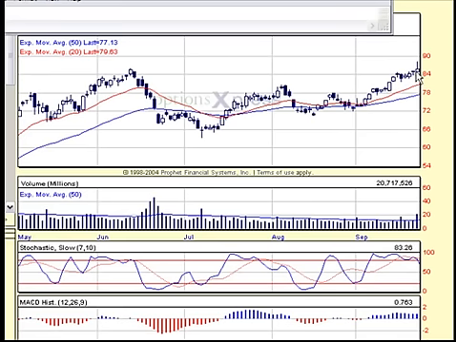Now, what makes this shooting star even more significant is, as I mentioned, we are very close, or actually we are right at that resistance level. And notice what happened with the candlestick. Prices went above this previous high, but it immediately got rejected, meaning that buyers were unable to hold prices above this level. So in some sense, you can even say that's a head fake.